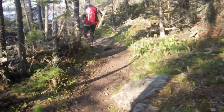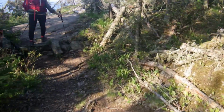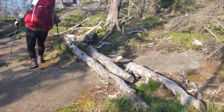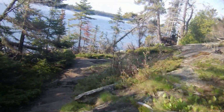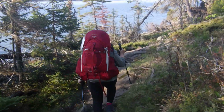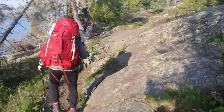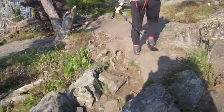We're going to be coming up on a junction post for the Mount Franklin Trail. From that junction post, it's 4.2 miles if you stayed on the Rock Harbor Trail to Daisy Farm. We're going to go up the Mount Franklin Trail, which means we're going to have about 6.3 total to get to Daisy Farm. But this big rock face is indicative of the Rock Harbor Trail for about another mile or so. Then you go through the woods and it's a lot of rocks and roots if you stay on the Rock Harbor Trail.